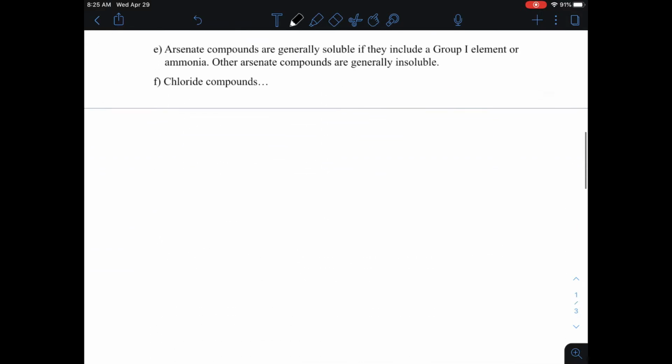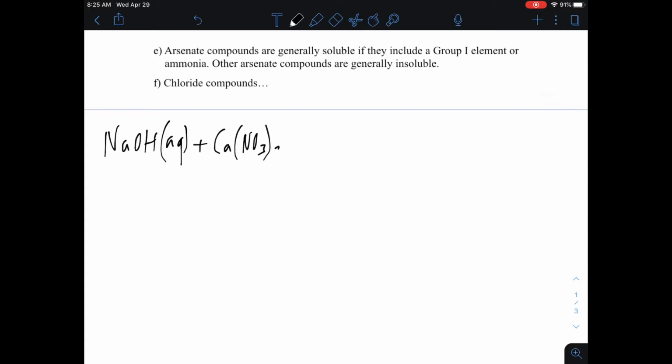Now, all of precipitate reactions are going to be the double replacement type reactions that you've seen before. We have sodium hydroxide, and you know how in the video it was a clear liquid at first? That was dissolved in water. Another way of saying that is aqueous. And we also reacted that with something else that was aqueous, and that was calcium nitrate. Remember, I know that because it's a clear liquid, it was dissolved.